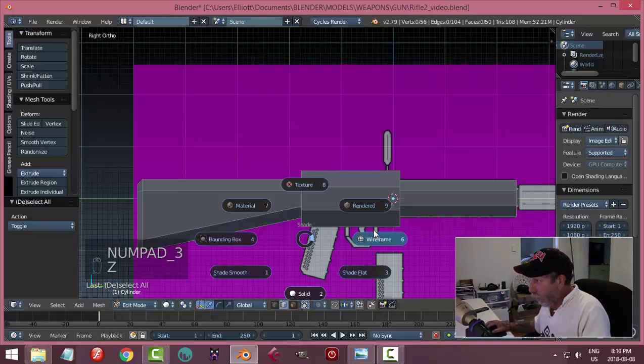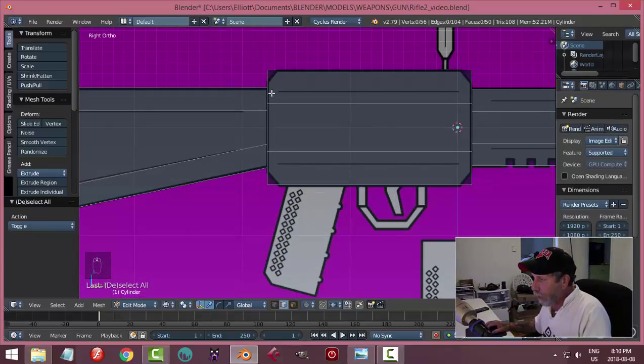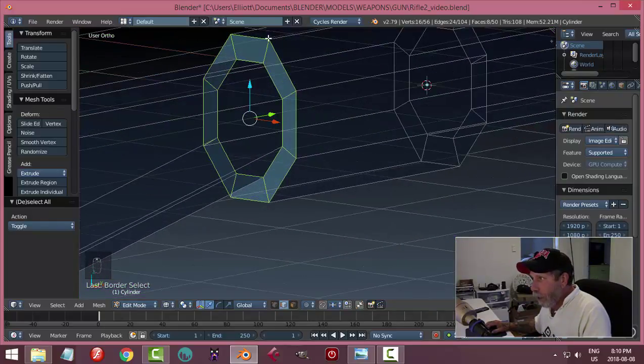So let's look in wireframe for anywhere else we have those notches. Well, we've got some right here. So I'm going to go box select like that. But when I do that, I get not only the outer ring, the outer edge loop, I also get these ones and this ring. That's not what I want.